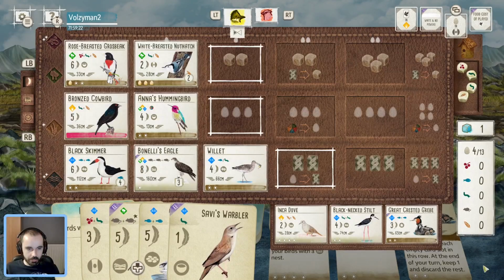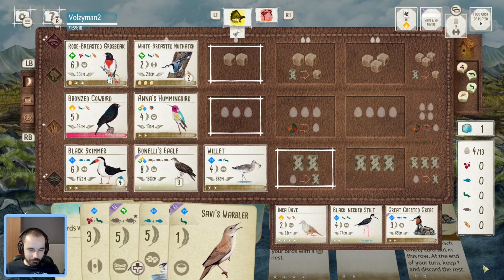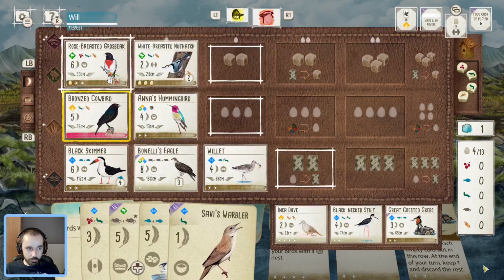Lots going to be riding on that final round trade, but maybe we'll get lucky. Maybe Benelli's best friend, the Eastern Imperial Eagle, will be waiting for us. I certainly wouldn't say no to that, but we will have to wait and see. First of all, we've got to see what our opponent's going to do. They're going to lay eggs again.